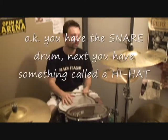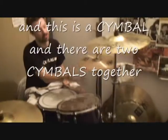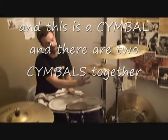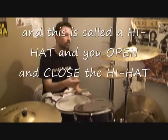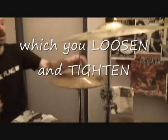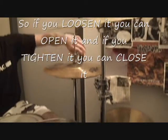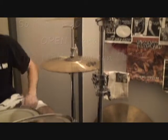Okay, you have the snare drum. Next you have something called a hi-hat. And this is a cymbal, and there's two cymbals together called a hi-hat. You open and close the hi-hat with your foot. Down here, if you press the foot, the hi-hat opens. And here you have something called a clutch, which you loosen and tighten. So if you loosen it, you can open it, and if you tighten it, you can close it. Just go like this. Bob's laughing, it's great.